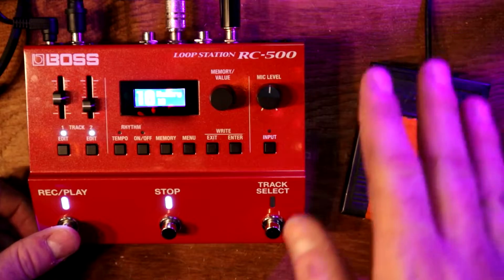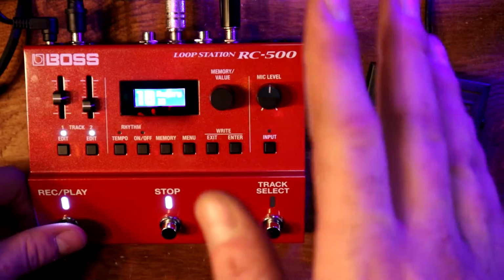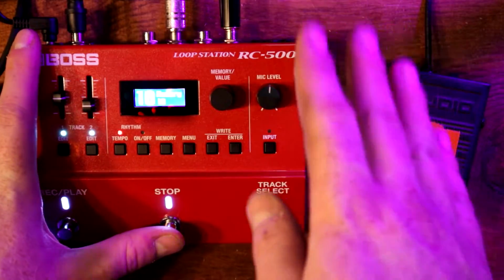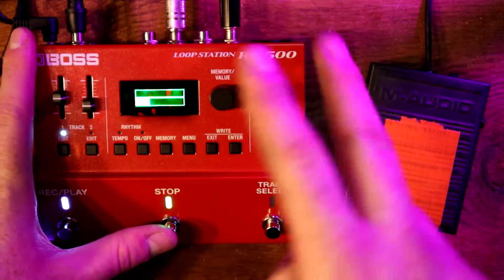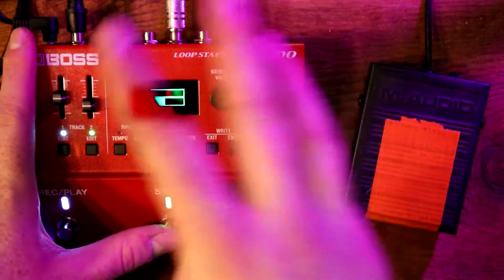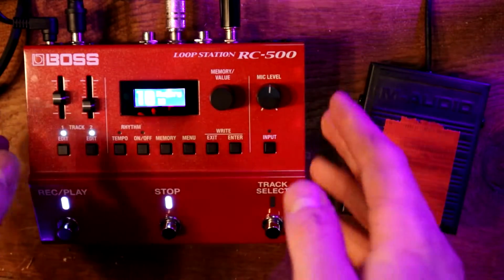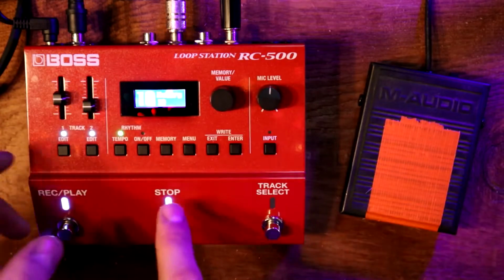Okay, so now you see in the first bar we have 4 beats. That's what I meant to be saying this whole time. 4 beats, 2, 3, 4. And in the second one we have 4 bars of 4 beats. 1, 2, 3, 4. There we go, whatever that wacky style was that I just played. I improvise everything I do, so don't ask questions.